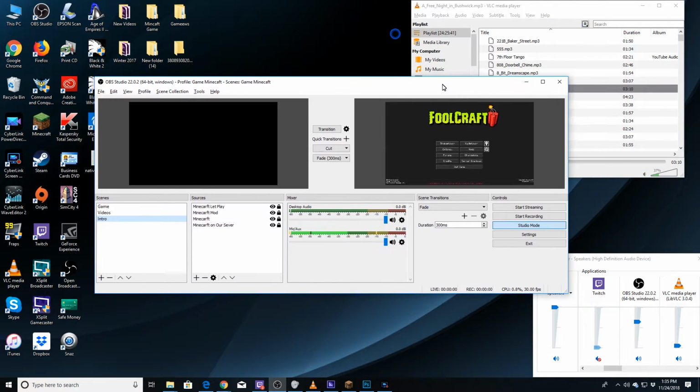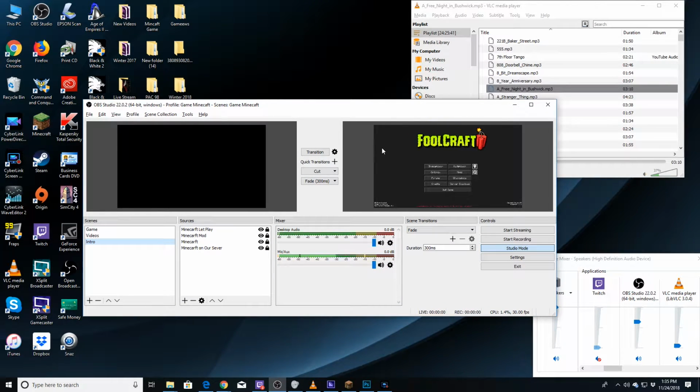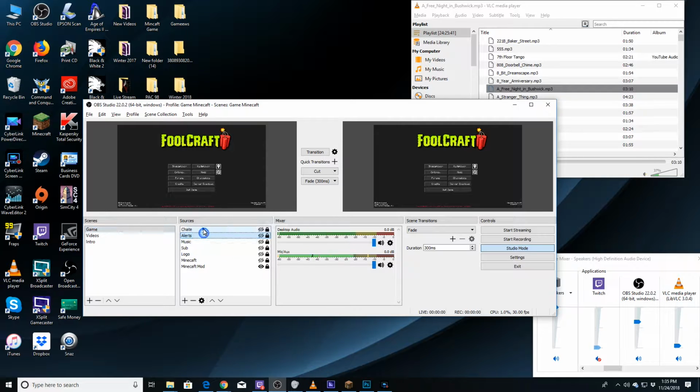So yeah, hopefully you like this little update on OBS Studio. Again, sorry that I missed it in the last video. I noticed after that I didn't set the alerts and the chats. Everything else was set up. It's just the alerts and then the live streaming settings as well.